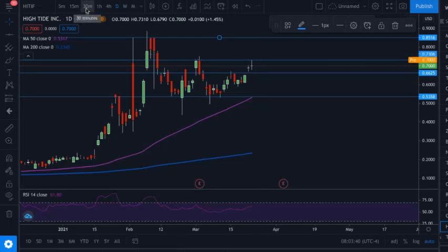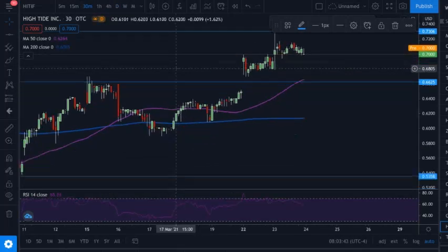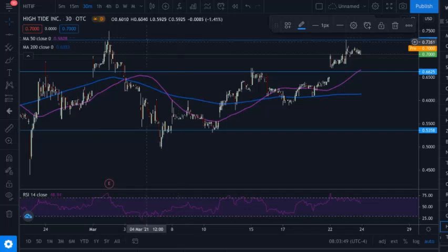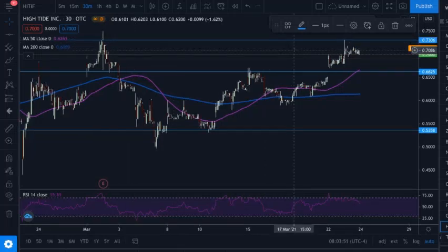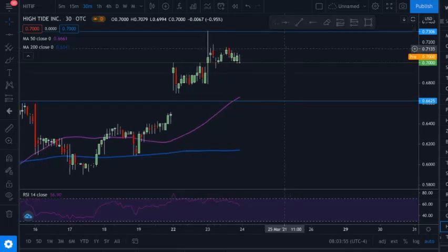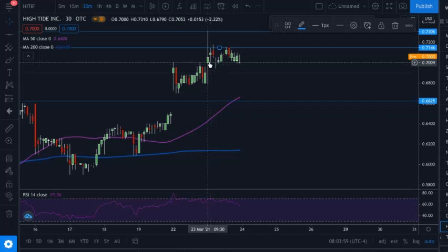But if you are looking to make more short-term trades, we can look here at the 30-minute. Obviously, price definitely wicked up into this range, and we have past price action also going up into this range as well. So that's a pretty strong support or resistance in this area. And I would also like to draw up a resistance here based on 30-minute price action. You can see price definitely resisted in this area.